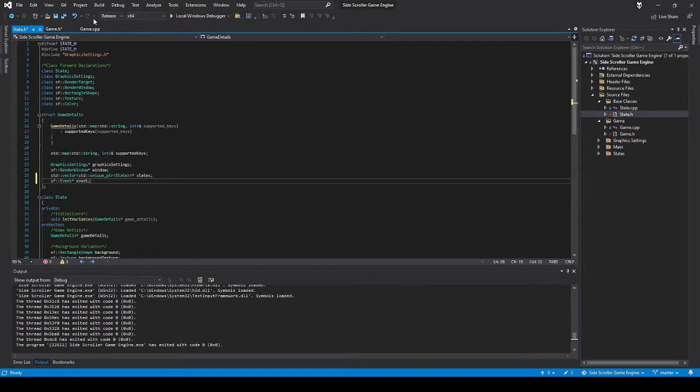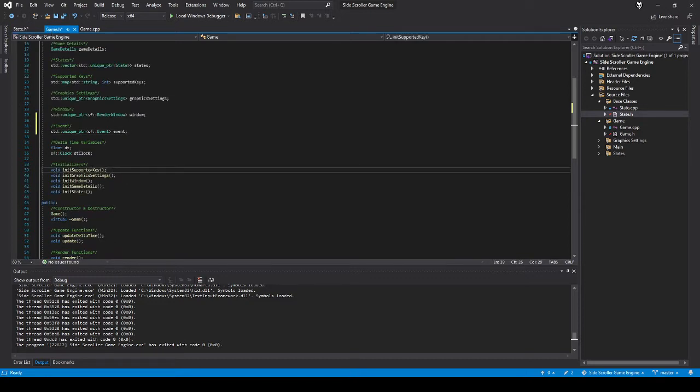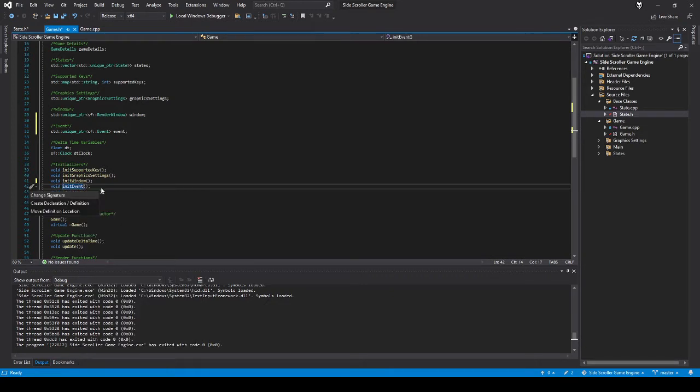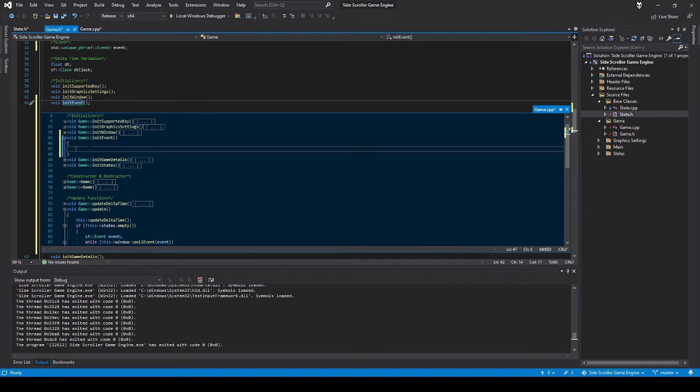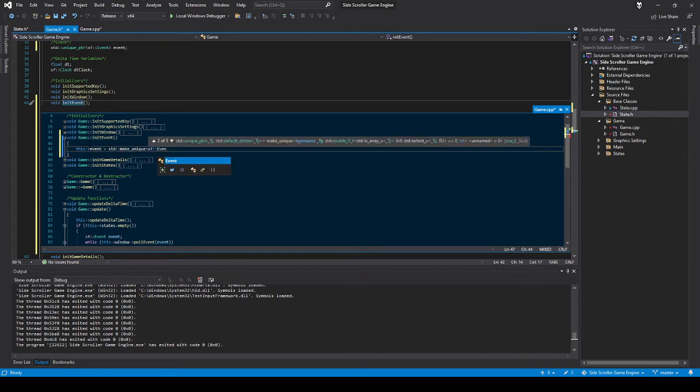So just like that, okay? And we want to create an initialization function that initializes this in the exact same way we've been initializing all of the smart pointers. So this will be this event equals std::make_unique. Hopefully by now you're getting a good sense of how to create and initialize unique pointers. Unique pointers are awesome because you don't have to worry about doing for loops to delete all the raw pointers and all that stuff that makes pointers so annoying.